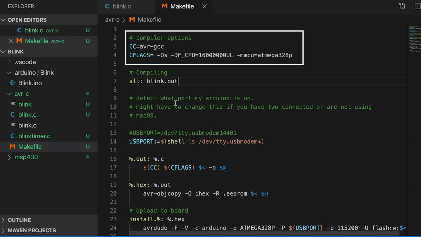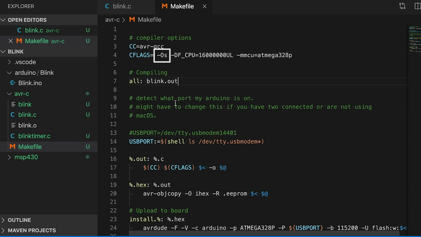So up top, we have our compiler options. I'm using AVR-gcc as my C compiler, and like I mentioned before, there are a few more options than I might usually have if I were writing a simple example that was going to run on my laptop. I'm telling the compiler to optimize the code for size, not necessarily for speed. I want to have small size, and that's because I don't have a lot of memory on this processor, so I want the code to be small. Now, this program is super simple, so this probably isn't necessary, but you're going to see a lot of people use this option as a default on microcontrollers that don't have very much memory. I'm also telling it how fast I want the microcontroller's clock to run.